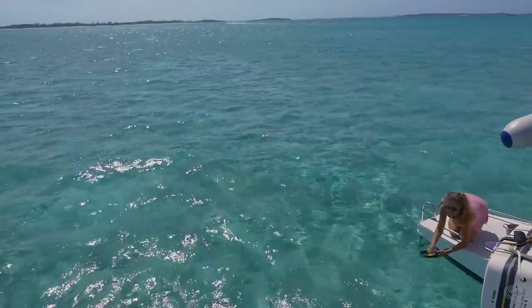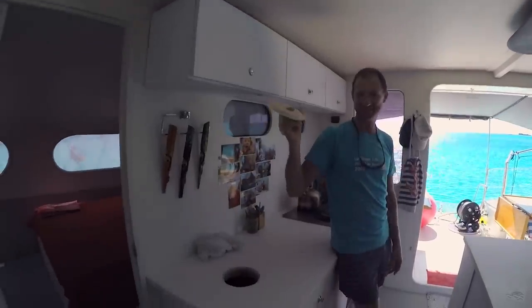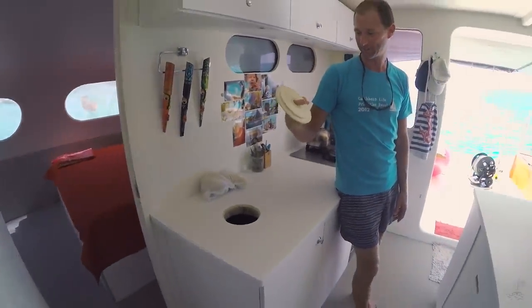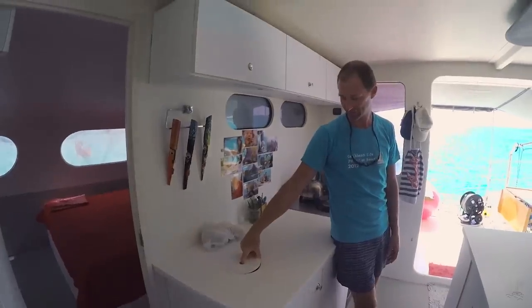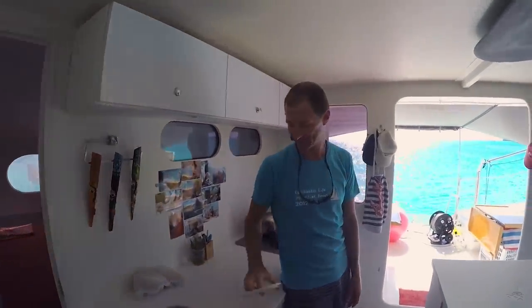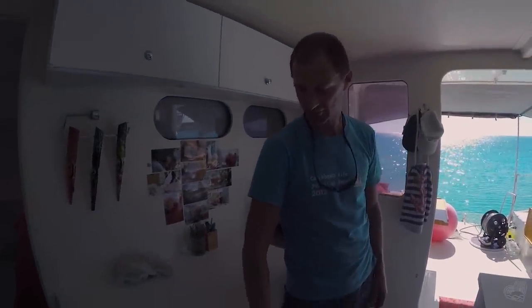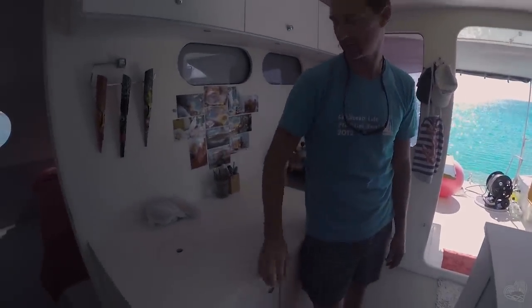When we're in places where it's really, really clean, we don't even rinse with fresh water. This is the garbage chute — I've seen this idea on other boats and I really liked it. When we built the countertop, I asked the guys to make a hole and it's really, really handy. Every time you throw something into the garbage, you don't have to open the cabinet — you can just put it through the hole and that's it.